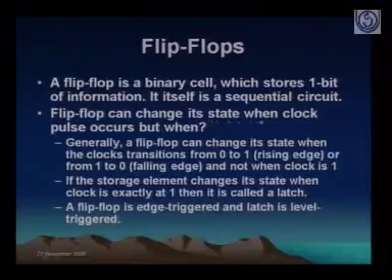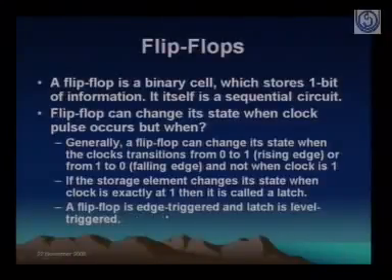A flip-flop can change its state when a clock pulse occurs. But when? Does a clock pulse occur immediately then or at some point later? Generally, a flip-flop can change its state when the clock transitions from 0 to 1, this is called the rising edge, or from 1 to 0, this is called the falling edge, and not when the clock is 1. Now this is a standard thing to use in a computer. If the storage element changes its state when the clock is exactly at 1, then it is called a latch. A flip-flop is edge triggered.